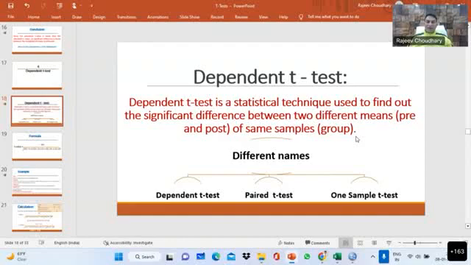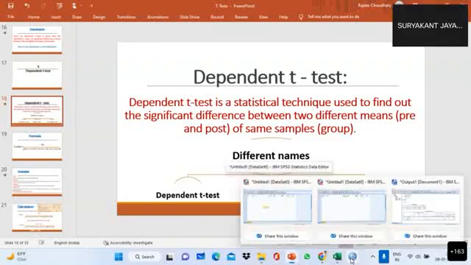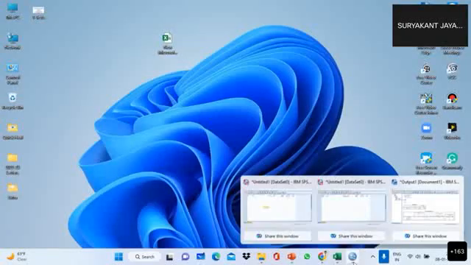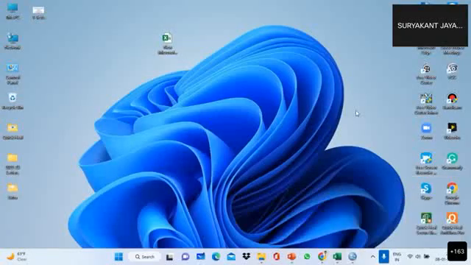Thank you, sir. The first basic criterion, as you told, before we go for the t-test and all parametric tests, is that the data should be normally distributed. Sir, myself Sudarshan, and Dr. Surya, sir, from Bangalore. Sir, how do we check the normality of the data before we proceed with all these statistical tests?